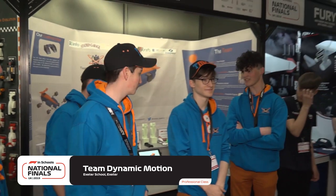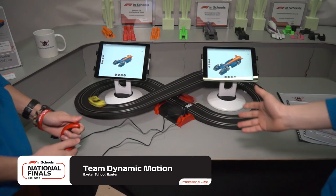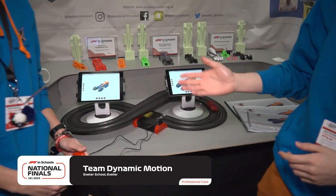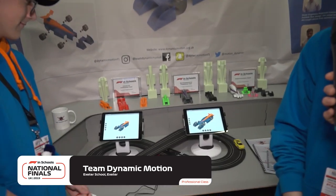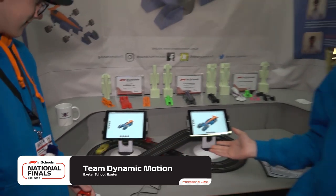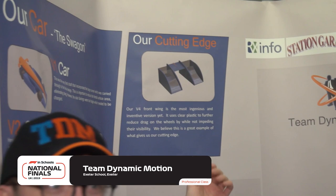Team Dynamic Motion — I love your energy. What is the unique selling point of your pit? Our Scalextric track really draws people in — Charlie is having an amazing time racing both cars, so he can't lose. It's almost therapeutic. My favourite is the red one, although Charlie likes the yellow one. I think Charlie's doing a better job racing here today than he did yesterday. For the pit, our cutting edge is one of our best features — it's our front wing. Our interpretation of the rules allowed us to take full advantage using the see-through. Best of luck for the rest of the day.